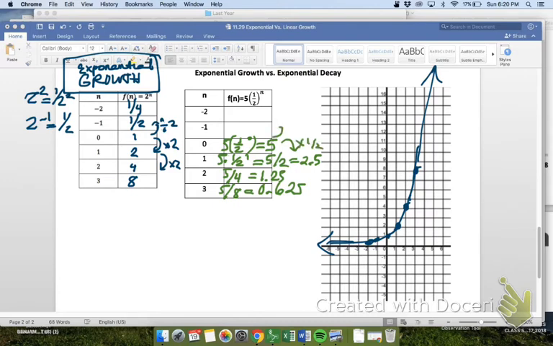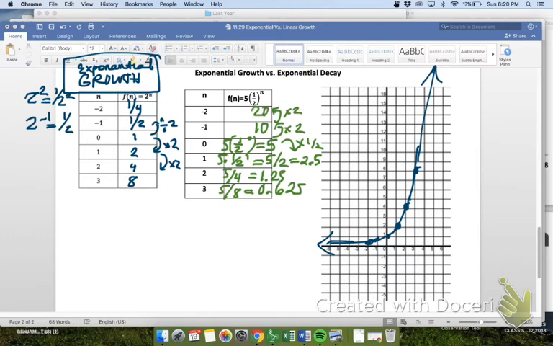So then I would need to be going backwards and think dividing by 1/2. But dividing by 1/2 is the same thing as multiplying by 2. So that's actually a little bit easier, is to think I'm going to multiply by 2 to get my previous number. So that would be 5 times 2, which is 10. And then I multiply by 2 here to get the previous number before that, which would be 20.